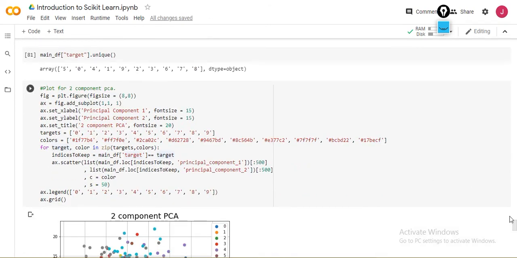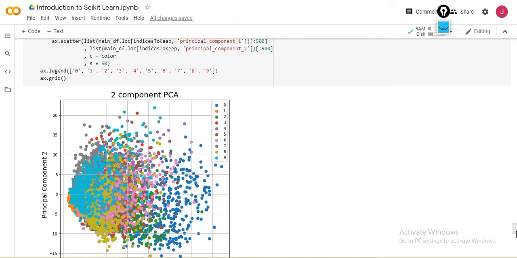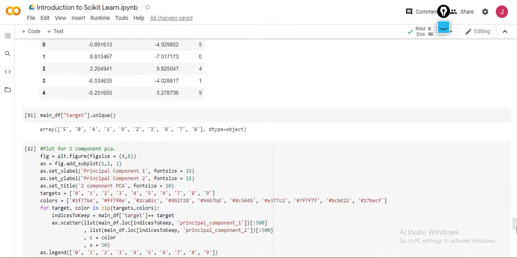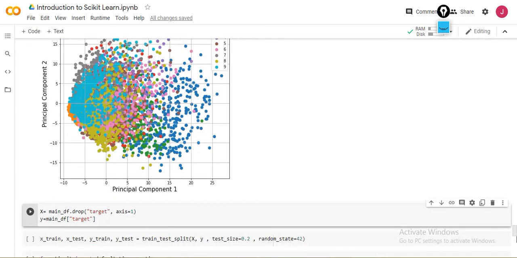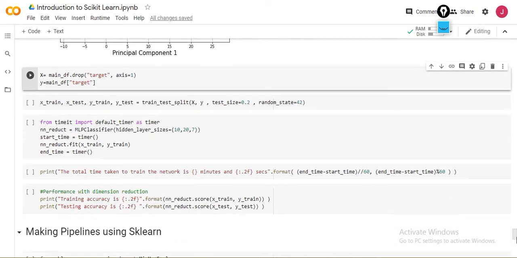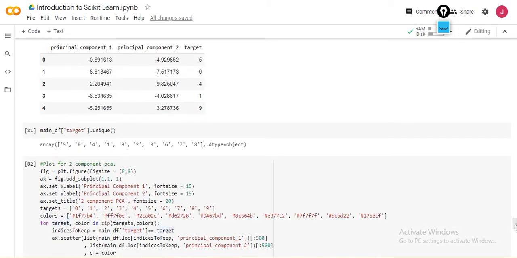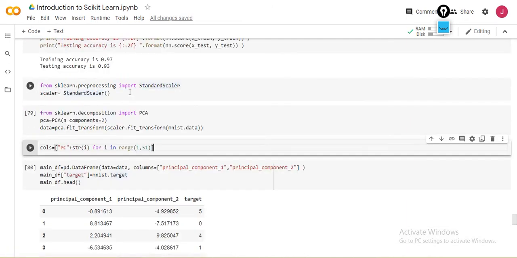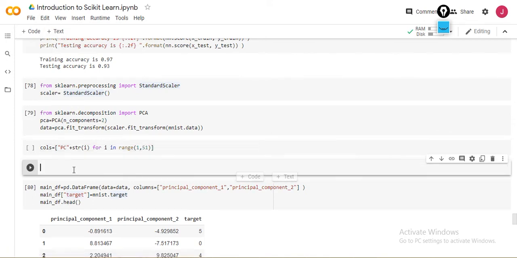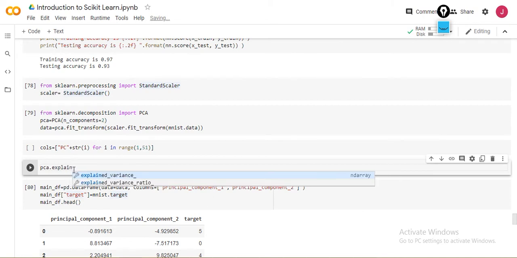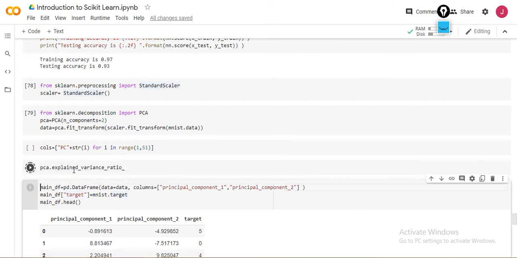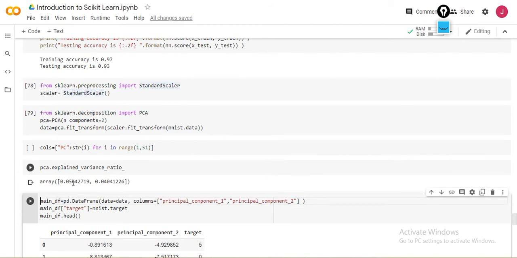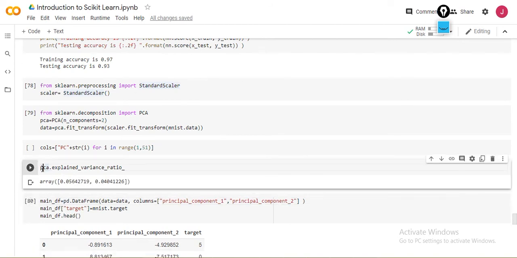So for this large data set, since you have reduced it to only 2 dimensions, you have lost a lot of information. Let's see how much information you lost. In order to do that, we need to do PCA dot explained variance ratio. Here you can see we lost a lot of information.